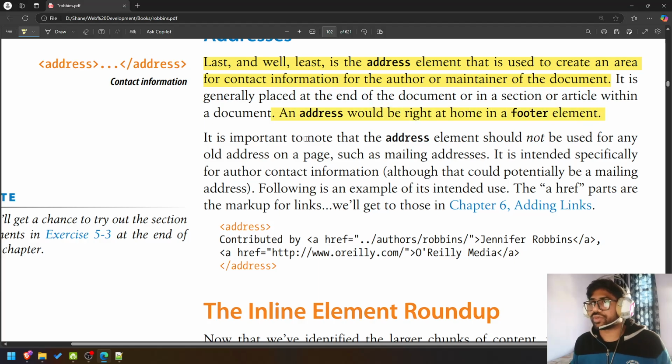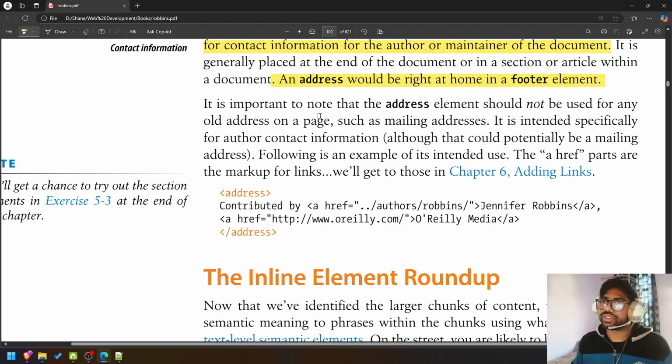It is important to note that the address element should not be used for any old address on a page, such as mailing addresses. It is intended specifically for contact information, although that could potentially be a mailing address. Following is an example of its intended use.